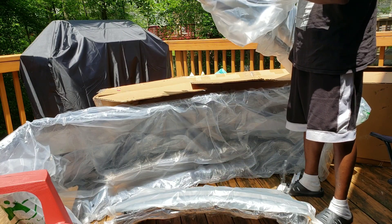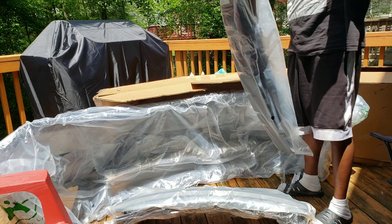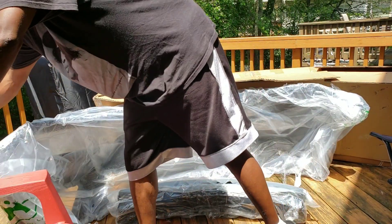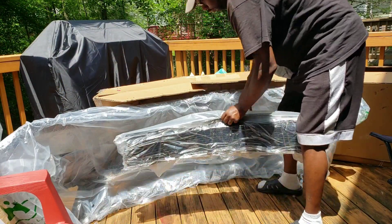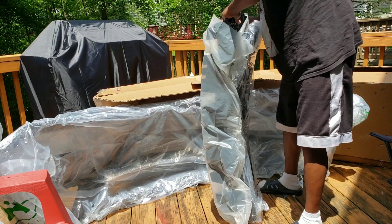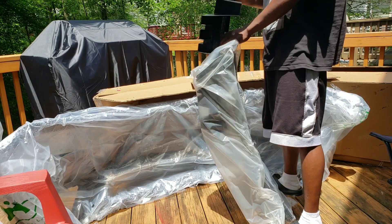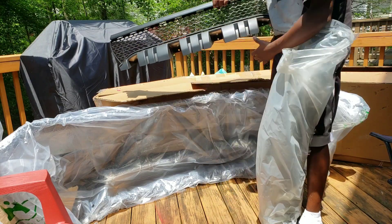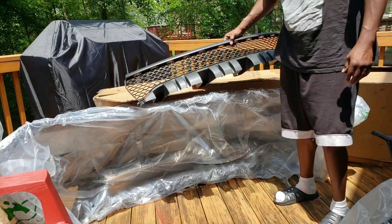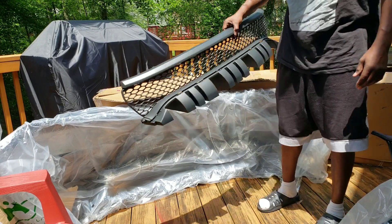Here we have the bracket insert for the bore part of the grill — it's already black so I don't need it painted. Here's the actual grill it came with. I also got the 2019 bezel grill coming, which will be here today or tomorrow. This is the grill that comes with the package — it's not bad. I guess I could sell it since I'm not going to use it.